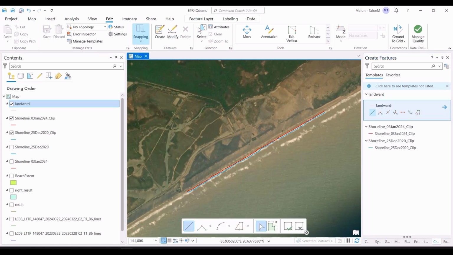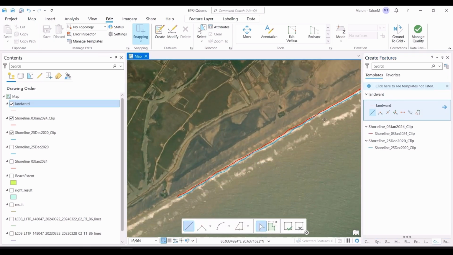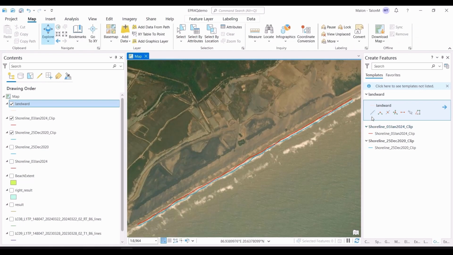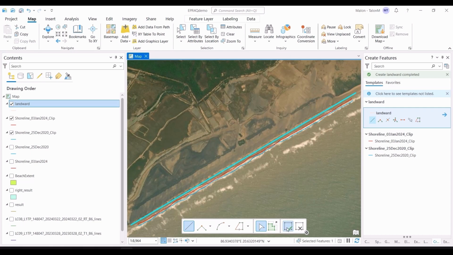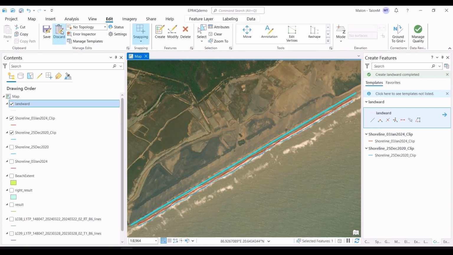And once again, an important aspect is that this particular baseline should be very, very close to and run parallel to the shoreline. So it should not be at a large distance. So basically it's the inner edge of the beach, you can say. And another important aspect is that the endpoints, the starting as well as the ending points of this particular feature, should extend beyond the area of interest shoreline. So it should be very close to the shoreline and it should extend beyond on both the edges. These are the two important considerations which you should keep in mind while creating this particular feature.